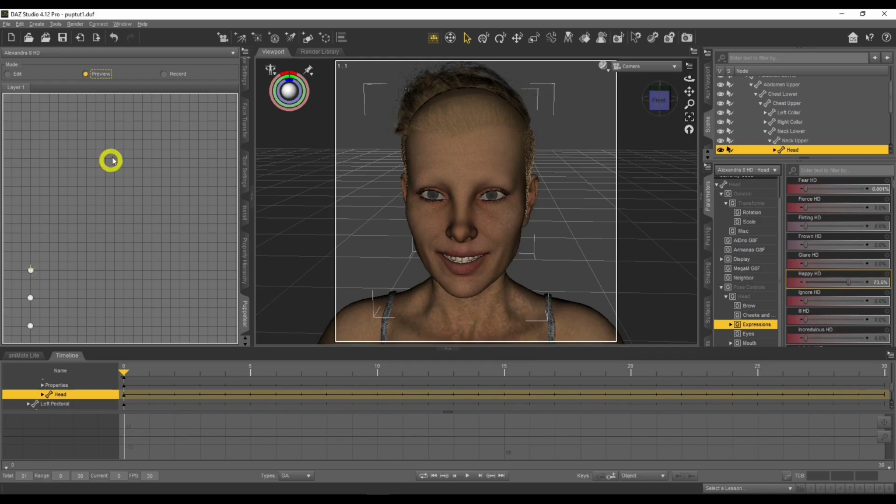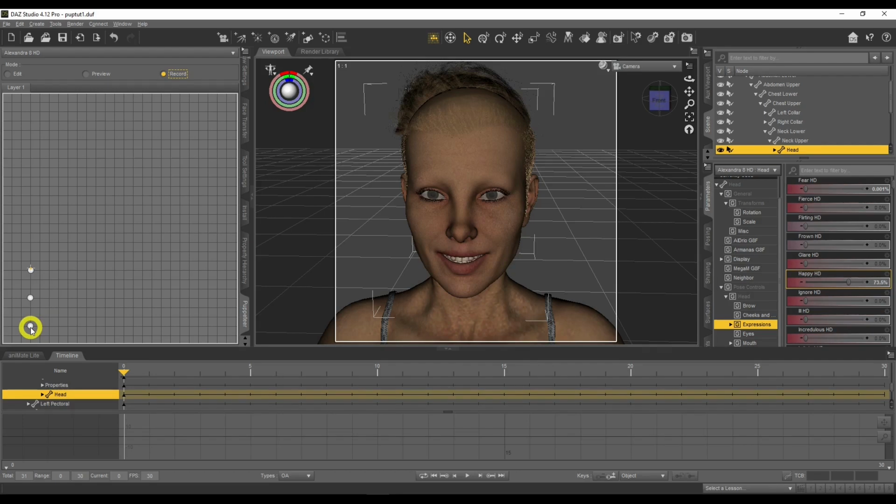Cool. Okay, so what we do is just click on record. The way this works is, as soon as I start clicking on the first node, this timeline will start going. It will keep going. Now, I want very smooth expressions. So smooth expressions means the number of frames in the timeline need to be very long. You're probably looking at 100 frames to get a pretty smooth expression. So I would say a minimum of 100 frames.